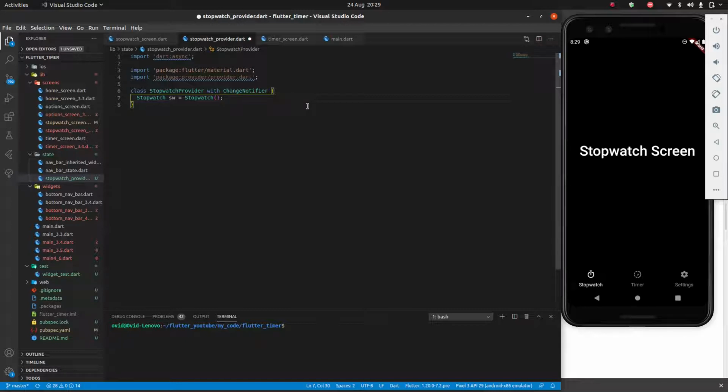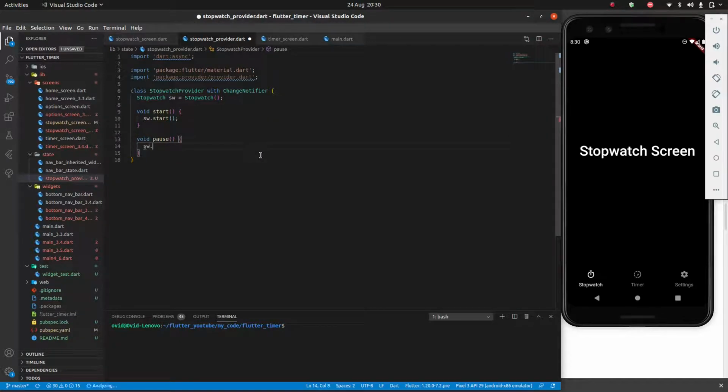So we have our stopwatch here, and then we need some kind of functions or some kind of way to get our data. So let's start with a void start. This makes sense. What my start is going to do is simply take my stopwatch and start it. And this, of course, is the stopwatch class I created. Then we have a void stop. In fact, I'm going to call it void pause.